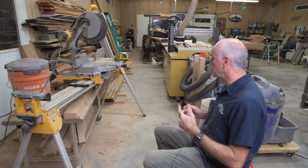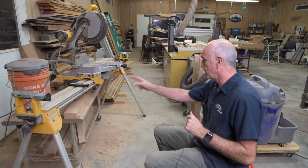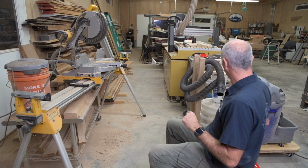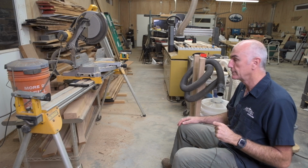I'm over here at my chop saw. That'd be a good little test. There's dust everywhere on the table behind it and on the floor. It's pretty fine. So we'll see how much goes into the Dust Deputy and how much goes onto the filter.